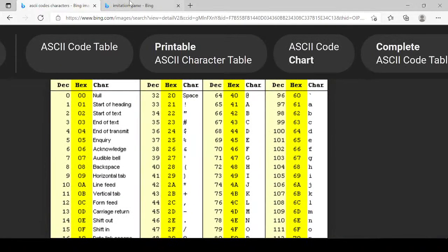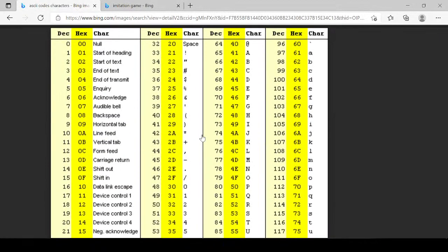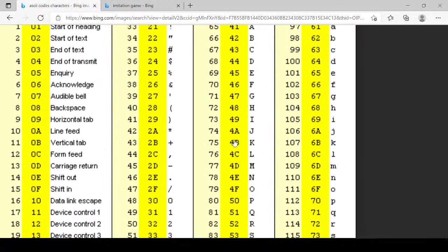This is the easiest thing that you can do. If you know how ASCII codes work, you can change the map, and you can make new things out of it. So that's pretty much it. Yes, ASCII codes is the answer for this particular question. So this is how the whole structure works.